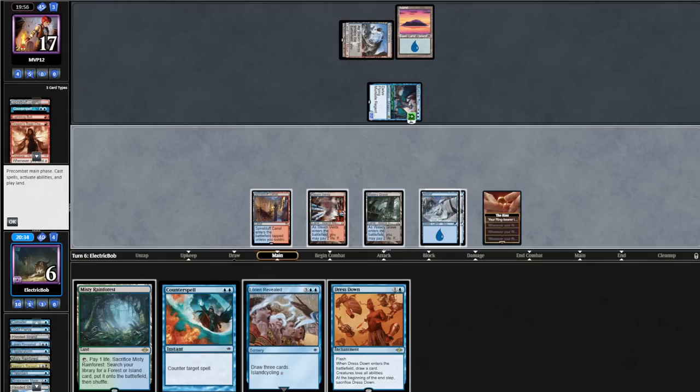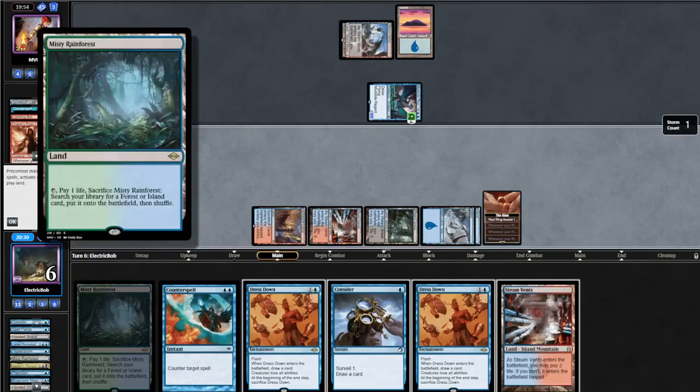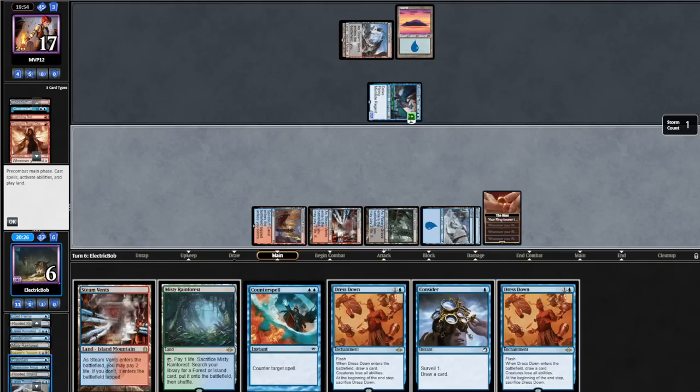Dressdown is not good. Well, I don't think we have any outs to this, sadly. We'll cast our Lorne Revealed. Yep, and sadly, no way to beat this Murktide. I definitely messed this game up with the Preordain, or not the Preordain, with the Flusterstorm. But anyways, we end up with a nice 2-3 finish.